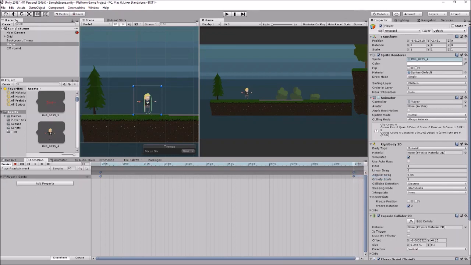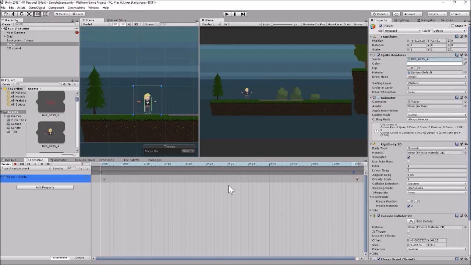And this key will copy over whatever was in the key before it when we add it. So now I've got a starting and a stopping key here at a second. So this animation ought to last for 1 second when it's played. And we can change the length of this. A second might be too long of a time for us to be holding this pose depending on whatever else is going on in the game. But we'll just set it there and we can tweak it some more later.